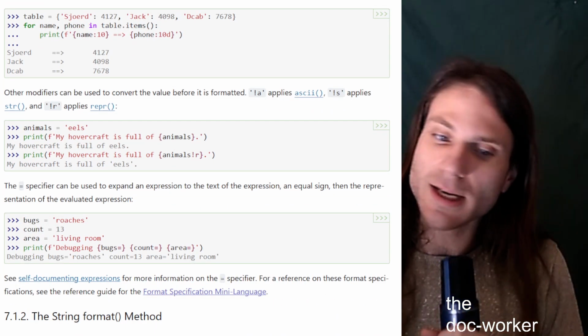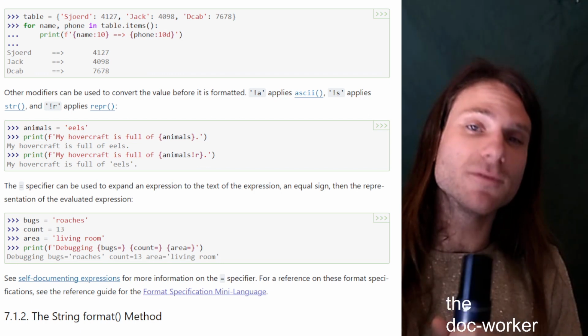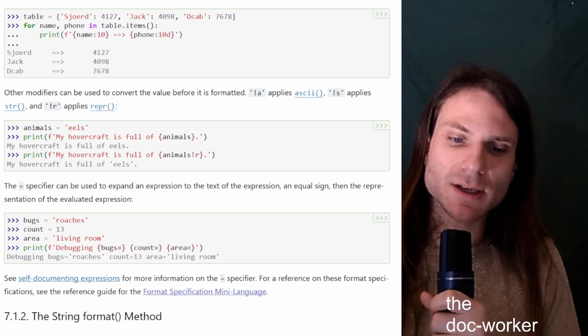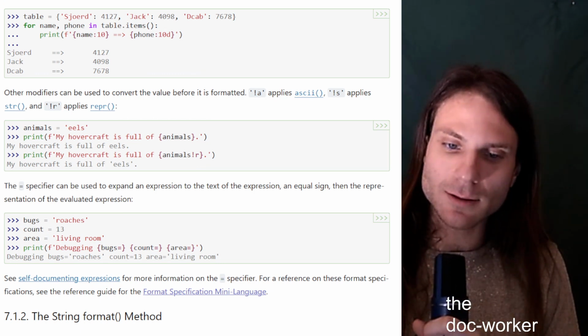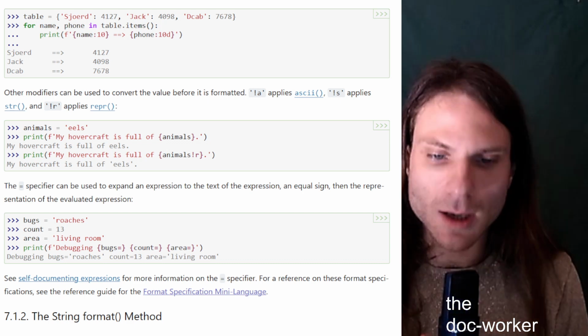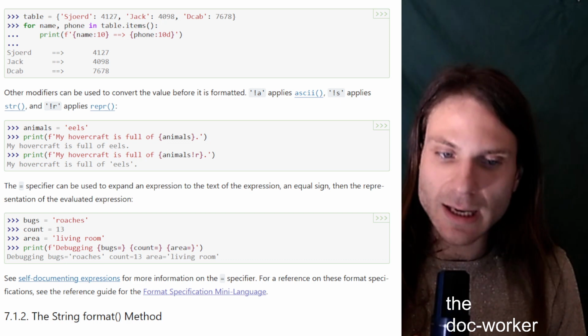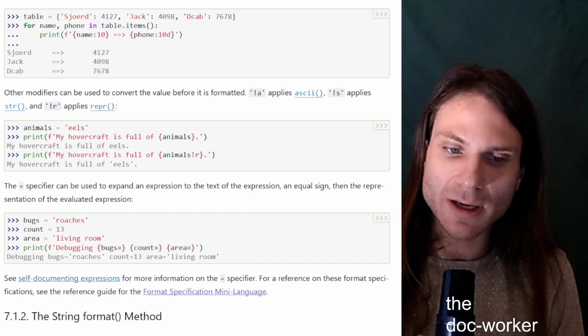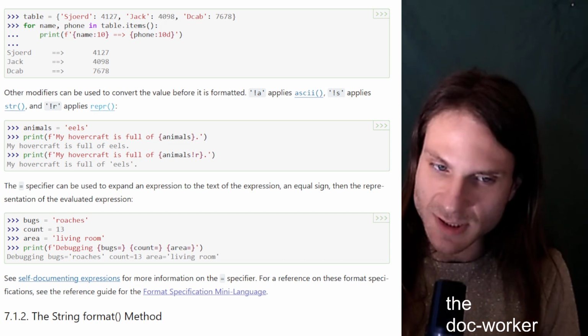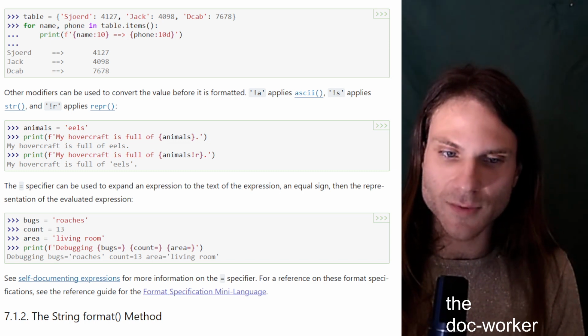Other modifiers can be used to convert the value before it is formatted. So !a applies ascii, !s applies str, and !r applies repr. That's very interesting.